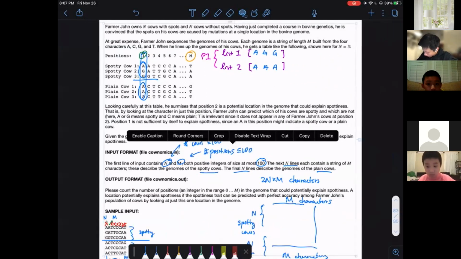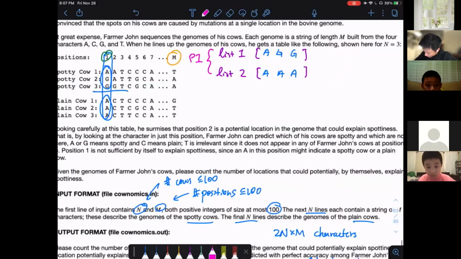This is proposal number 1. We have a second proposal, P2, and we have list 1 and list 2. So the second proposal is actually quite interesting. So I think Jason is the only one that suggested it. I think everyone else is on proposal 1.